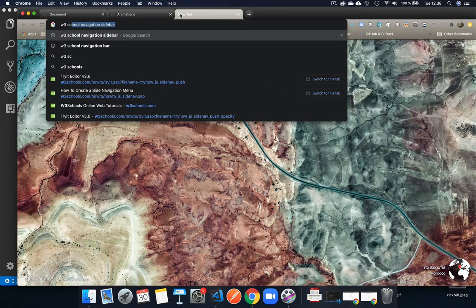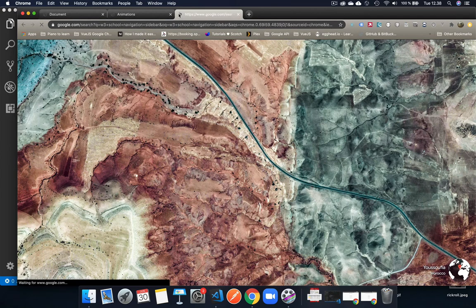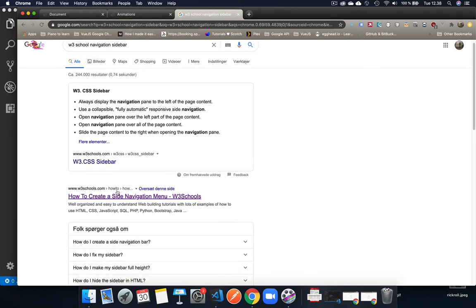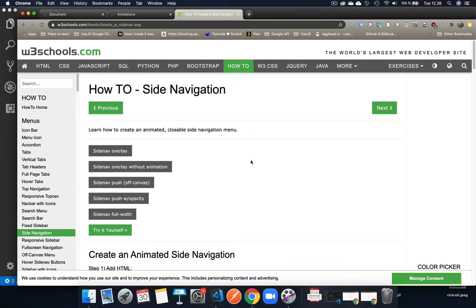We're going to start by building our SideNav here so we can push this in and push the content, so we have our sidebar. So go to W3Schools and let's do the navigation sidebar, because that's the one we want to use. If you do a similar search, W3Schools navigation sidebar, they already have a few different ones we can check here.